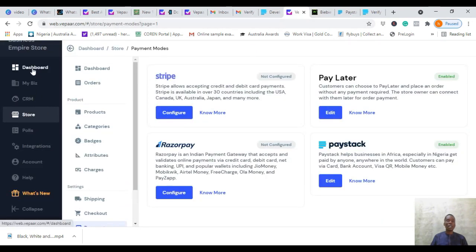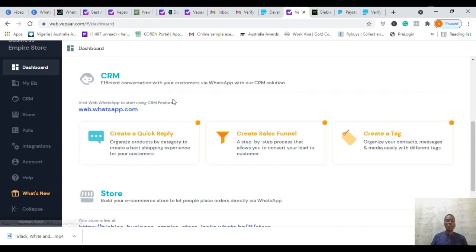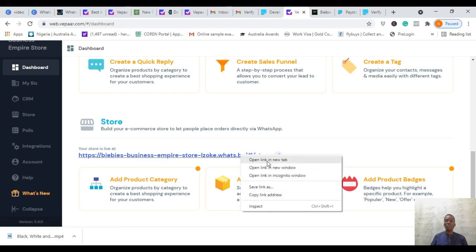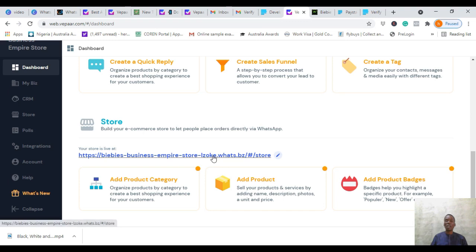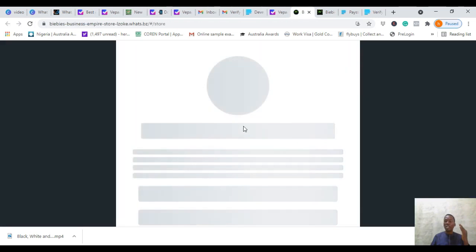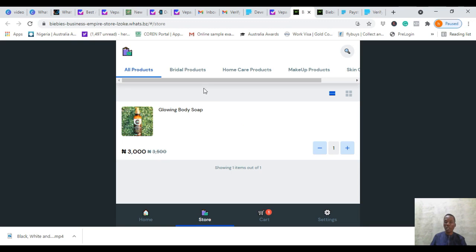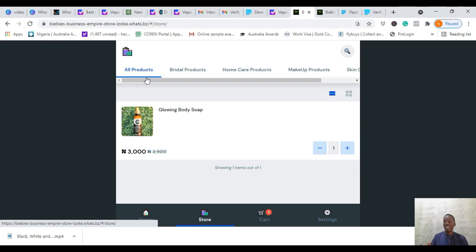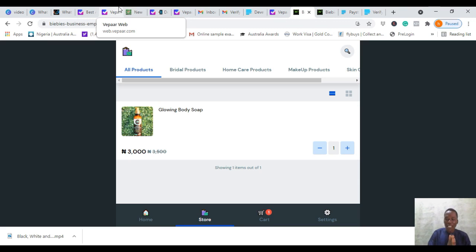Now, if you want to get the link to your store, you can just go down to this point, and then this is the link. You can copy your link, and once anybody clicks this link, you can copy the link address and send it to whoever you want. Once anybody clicks this link, it takes them straight to your store where they will see all your products displayed. Isn't this interesting? This is exactly all you need to get started. And with this, you have a functional and robust e-commerce website.